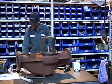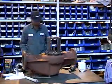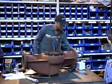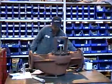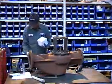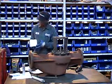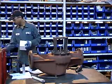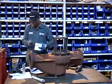Now let's check to make sure the cover seal is correct. Checking the part number. It's correct. Now he's gonna get the seal. He's gonna check if the seal is also correct. Now he's opening the box.